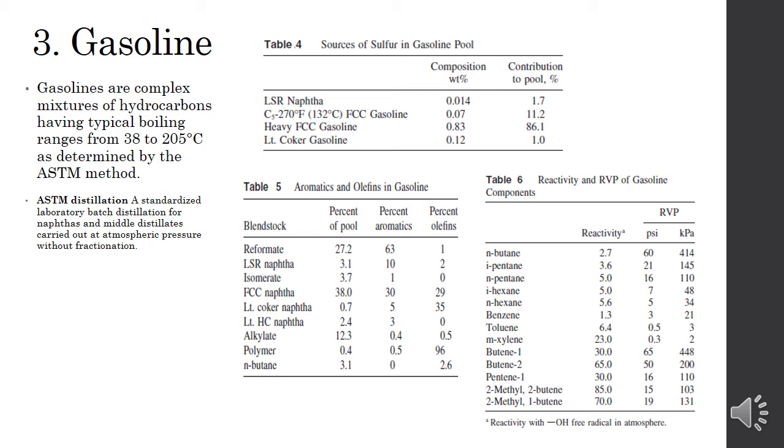The fluid catalytic cracker naphtha is the main source of sulfur in the refinery gasoline pool. The alternative is to hydrotreat the FCC naphtha, but this saturates the olefins in the naphtha and results in a blending octane reduction of 2 to 3 numbers. The sources and reactivities of some of these gasoline components are shown in tables 5 and 6. Specifically, xylenes and olefins are the most reactive, and it may be necessary to place limits on these materials.